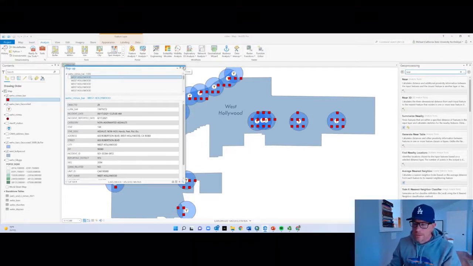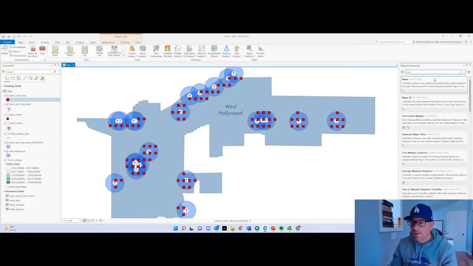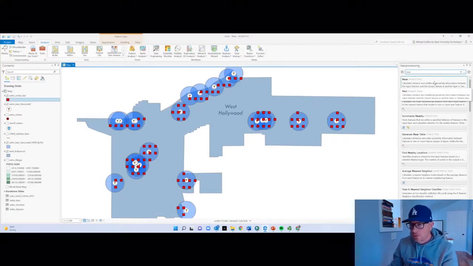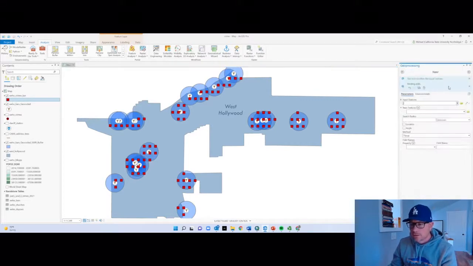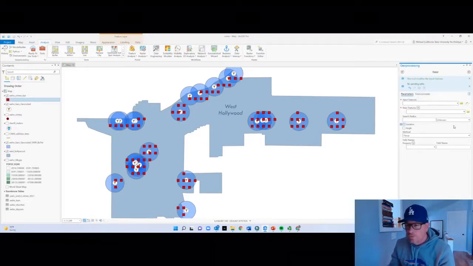But we're not going to do it. I ain't got time for that. So instead, we'll just take all of these crimes. We'll just assume they're all connected to these bars right here, and we'll do the near tool. So I'll click on that. Okay, on this pending edits, let me go ahead and hit save edits. And that's probably from our geoprocessing. That's what was going on. We'll save that. If yours says that, just hit save, and that'll make sure that everything is okay to run and won't give us error messages, hopefully.